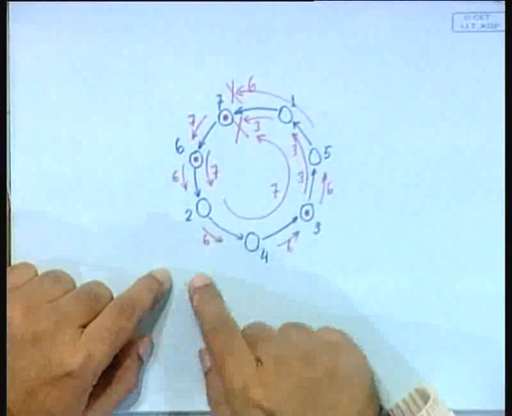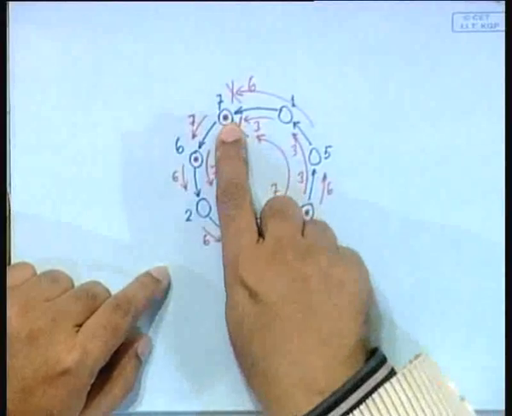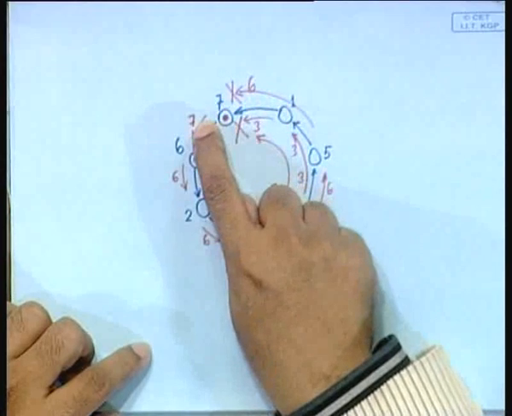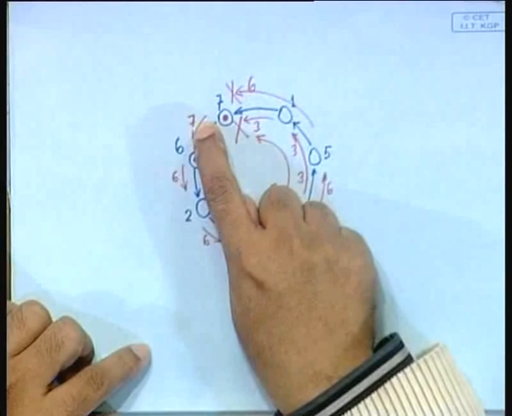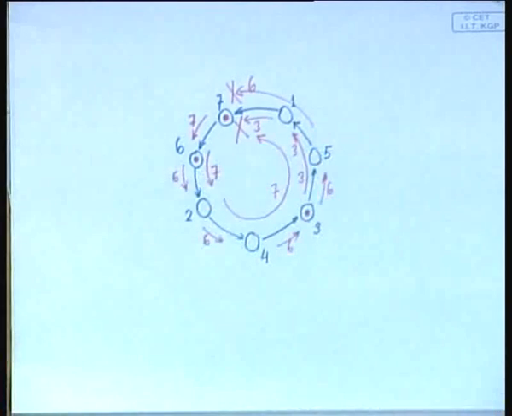But it cannot be, see, for example, in this particular case, suppose 7 decides to contest the election after the 6's token has passed. Then we will have a problem, because 6 will get its token back and it will declare itself as a leader, and then 7, which initially had no problems with passing the token of 6, now says that no, I want to become the leader. Now, that you should not do.